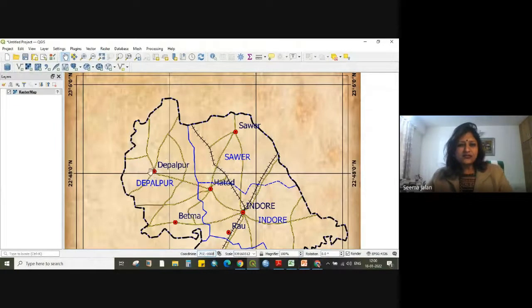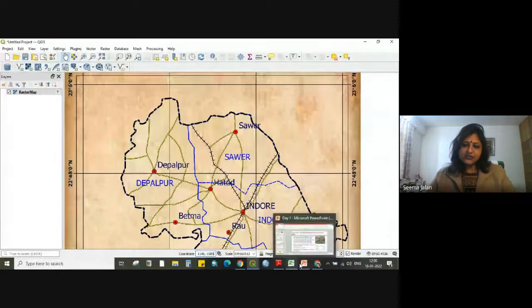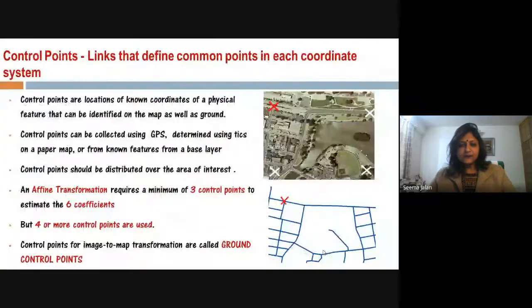I'm sorry, this is a whole area. Just for example, I'm saying that you will go to the field, go to the same place, and record the real world coordinates. If you are using a GPS, then you must know that it is using the WGS 84 datum and giving you the coordinates in the geographical coordinate system. That means it is not projected data. Always remember that.